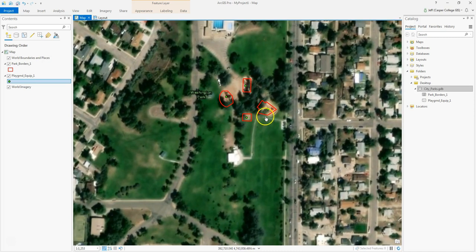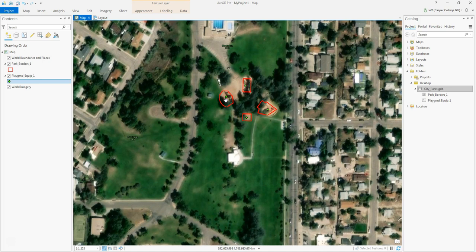As you can see, these parks have changed somewhat over the years, but what my students were tasked with doing was GPSing the outer boundaries of each piece of playground equipment. So they would GPS the outer boundaries of the playground equipment, and then they would take a dot of where the playground equipment was, like the swing sets and the slides and things like that.